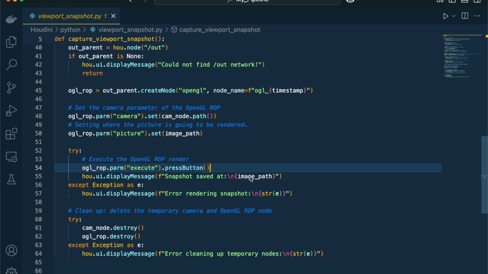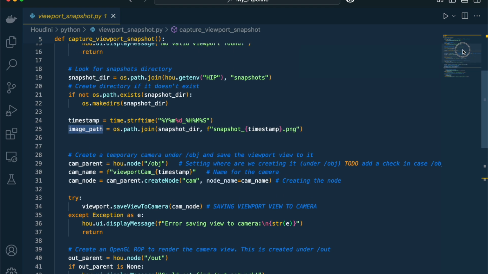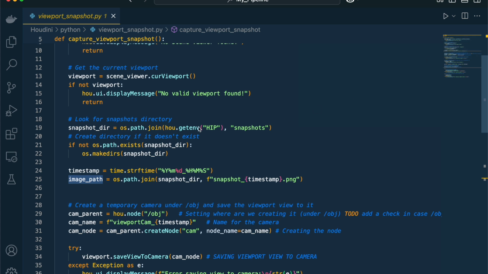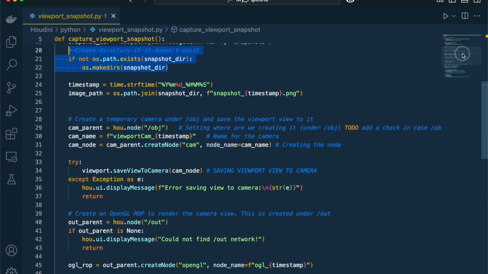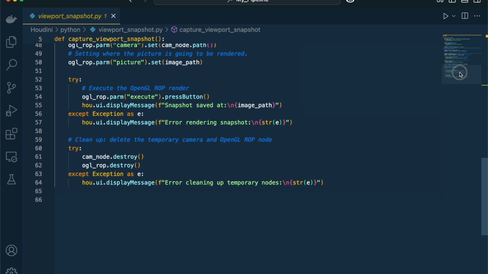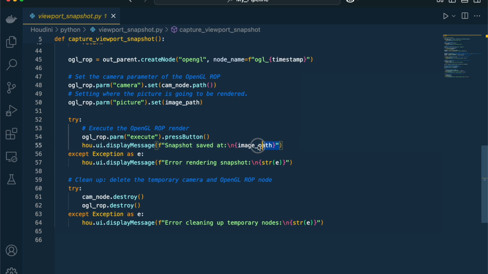and then we're gonna get the image path, which is useful because if you remember, we are either looking for it in case it already exists or creating it. So maybe if this is the first time you're using this tool, you might not know where this is gonna be saved, but this is gonna tell you where to look at. And if there is any error, we're gonna get a message as well.